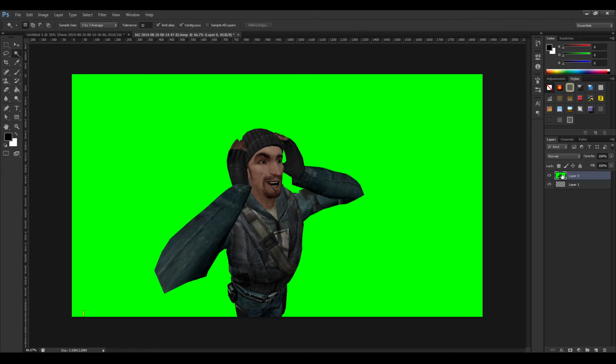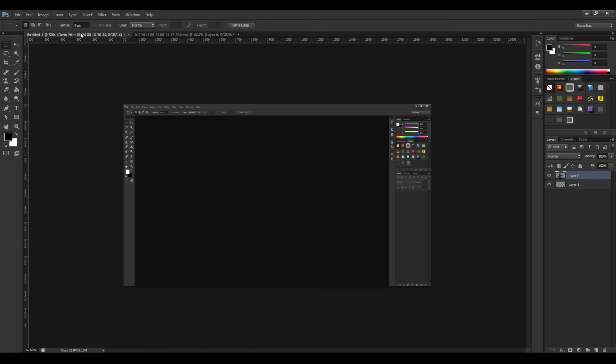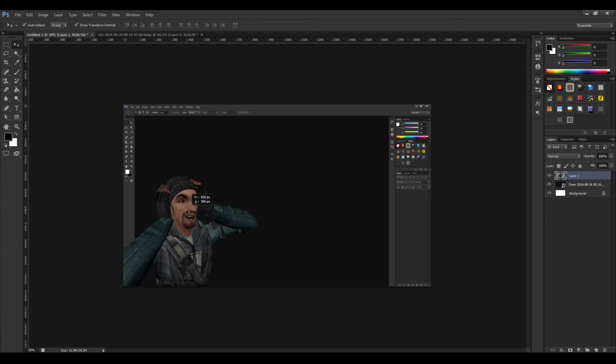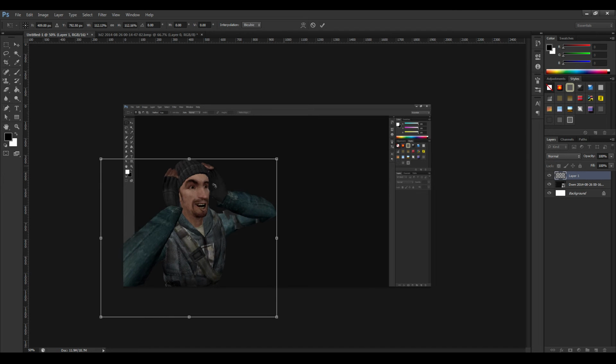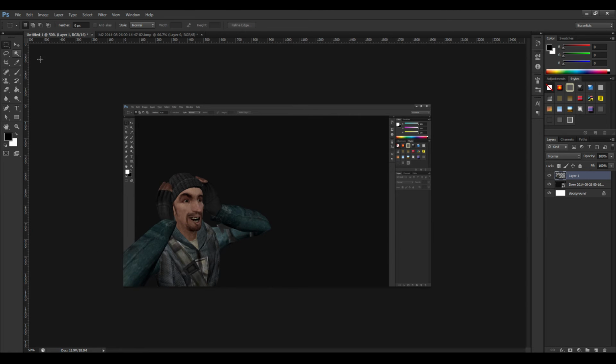Oh, I didn't select a layer. Whoops. And we're going to use the Magic Wand tool to get rid of all this green. Essentially, it's the Photoshop equivalent of a green screen. And it works well enough, so it's fine. So now we have this transparency. I can very easily just select and copy it. So I'm going to make a new layer, paste. Going to have this dude over here because he's all excited about this thumbnail tutorial. Look at this guy. All right. Enter to apply the transformation.